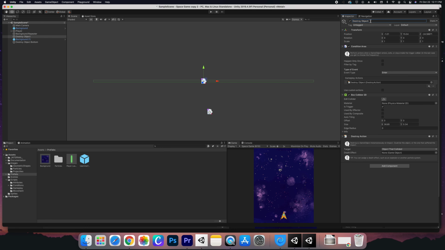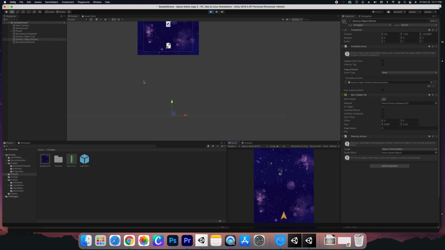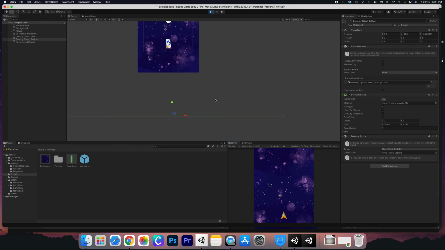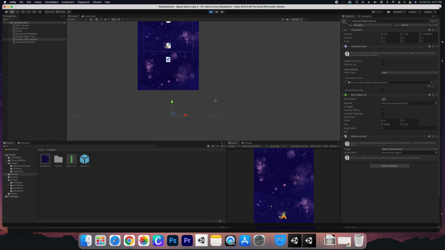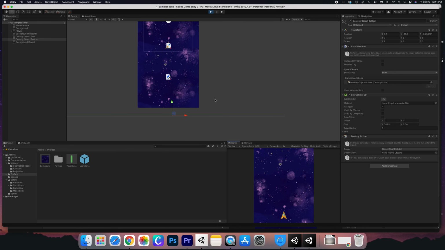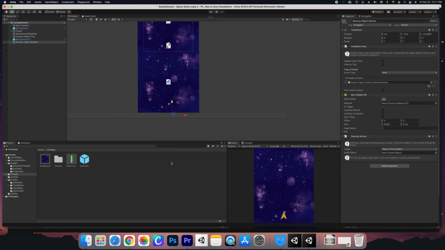Well, it's not going to let me click, so we'll come over here. On this destroy object bottom, I'm going to move it all the way to the end of this object. So when this hits that, it should go away. Let's click play and watch our background be destroyed. What we want to make sure is that when the background is destroyed, it is no longer in the scene. And that looks great. We're ready to add our asteroids in.